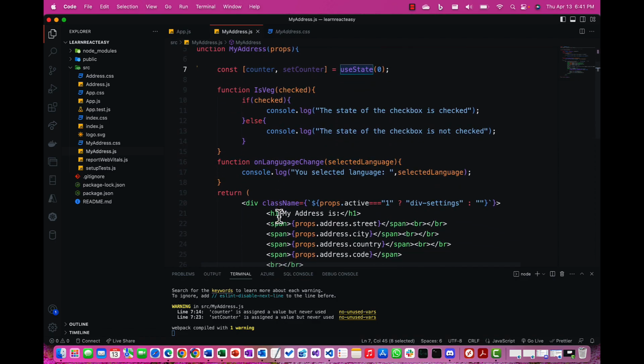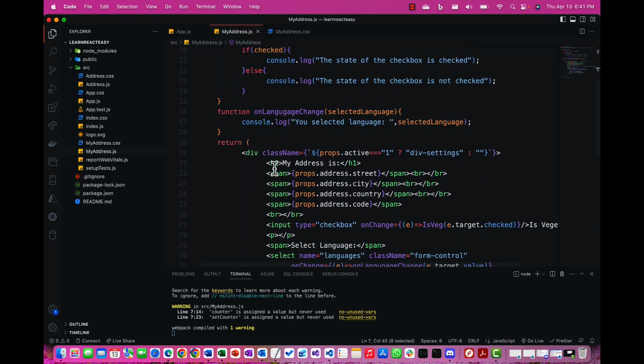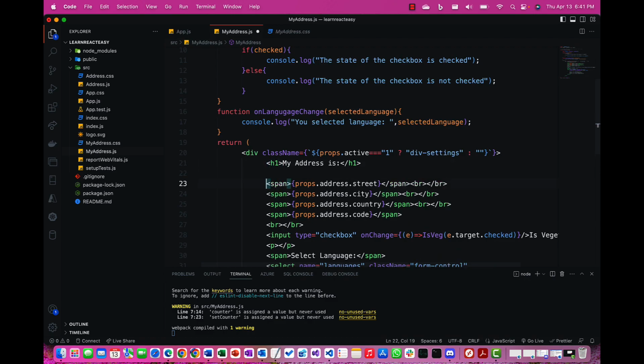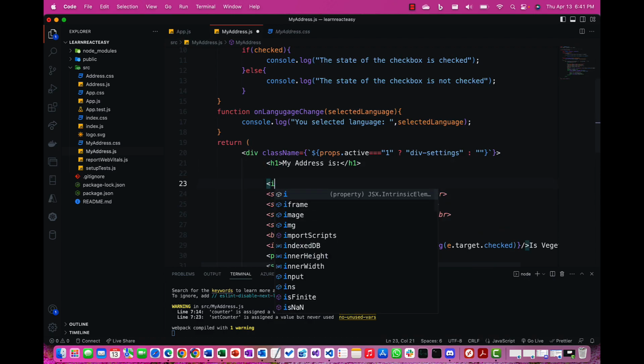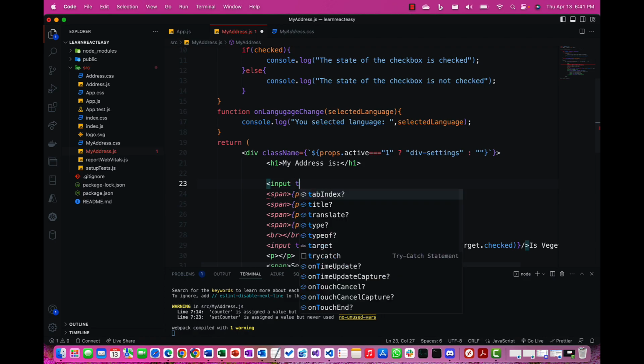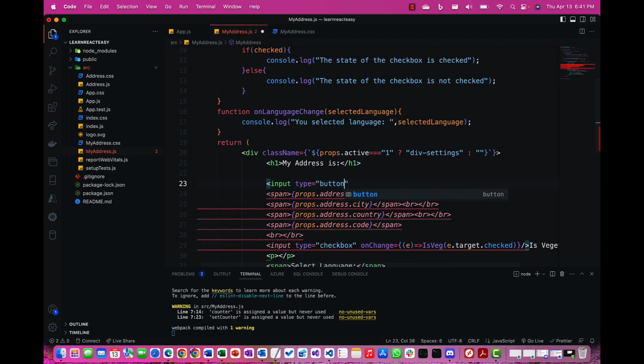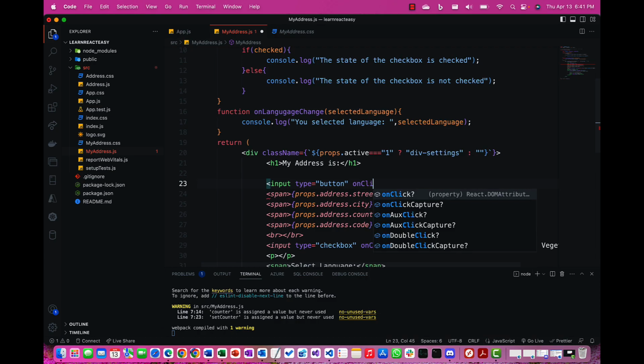Now let's say I want to have a button which could actually use this and go from there. So let's say we have a button, input type is equal to button, we'll say onClick, and then we'll say, let's say, event, and we say there is a function that would be called which would be, let's say, any function, let's say test function.